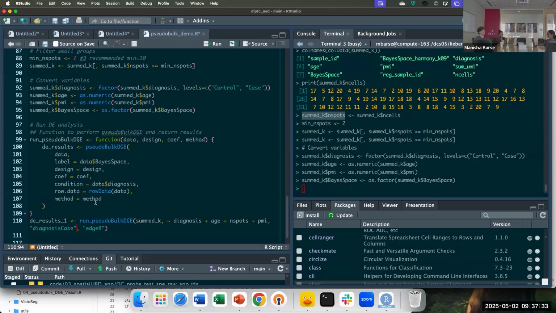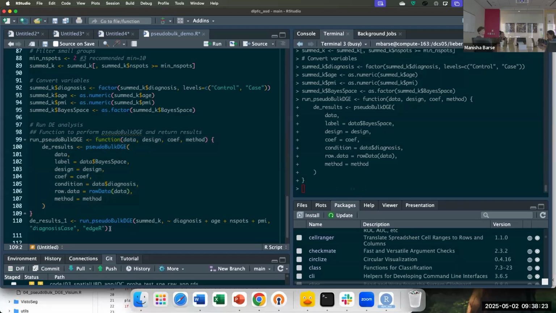In order to reach the step where you're deciding which covariates to use or how to write your design formula, I would say that after pseudobulking the data, it would be important to take a look at and explore the different covariates. We also had a previous session where we talked a lot about exploring the different covariates and exploring the data. That is a very important step, and that's how you can decide which covariates go into your design formula. So this is just an example.